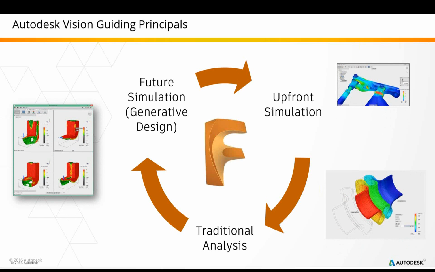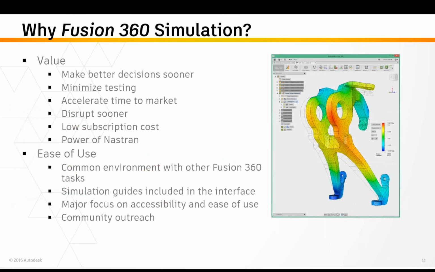And again, I'm going to get into the product and show you the workflow and how you can use it. But why Fusion 360 simulation? Some of these things, if you're doing simulation today, you're absolutely probably aware of this, right? We want to help you make decisions sooner. We want to get you to market quicker. And from a product standpoint, we want to help you disrupt the competition, disrupt the market, get your products out there and start taking market share from your competitors. And the thing about Fusion is it's fully integrated.